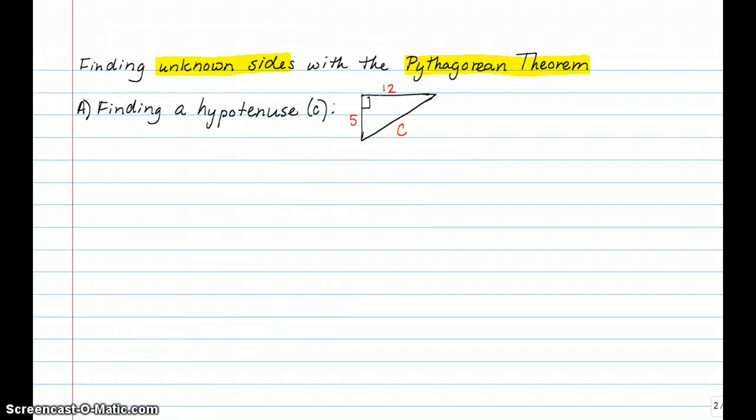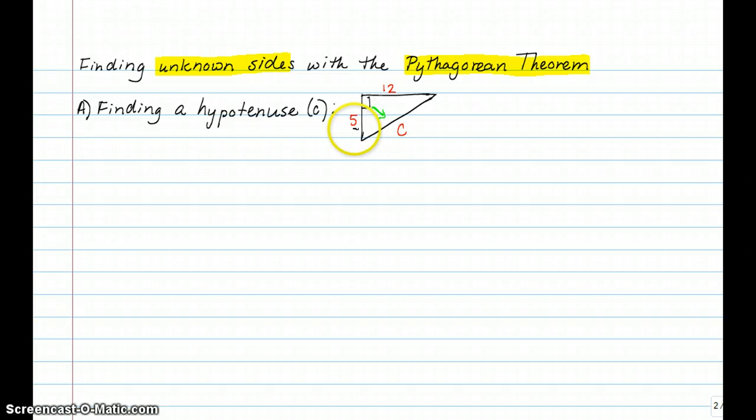Okay, you're going to be finding the hypotenuse because the hypotenuse is directly across from the right angle. That's the longest side. So if you took a square off of that, that would be 25. A square off of this, that would be 12 squared, which is 144. So 144 and 25 is what is going to be this square right here. Now let's go ahead and plug that into the formula and we'll see what that looks like.